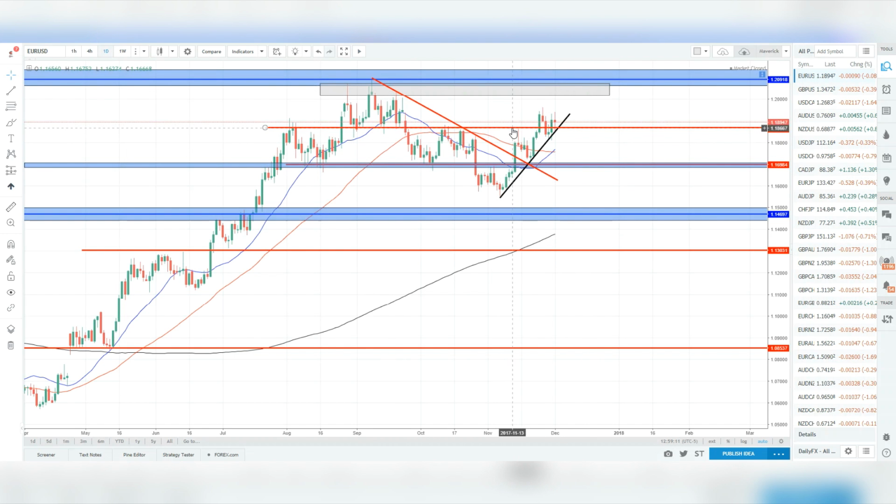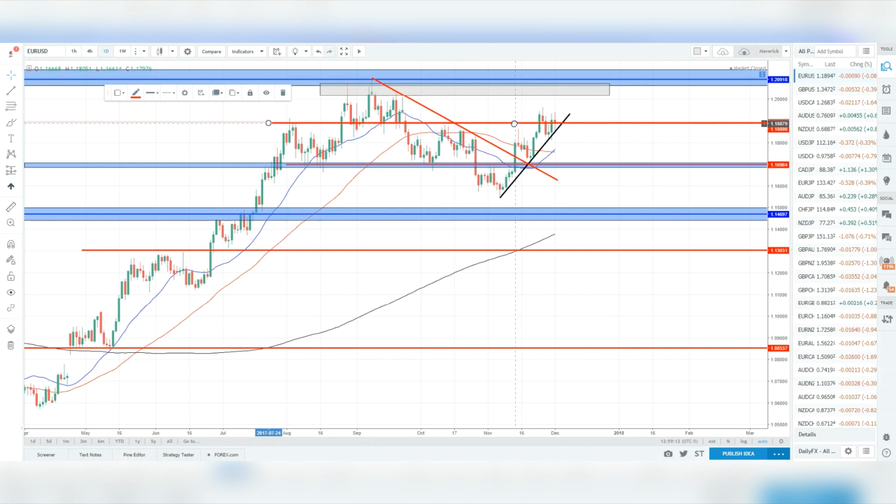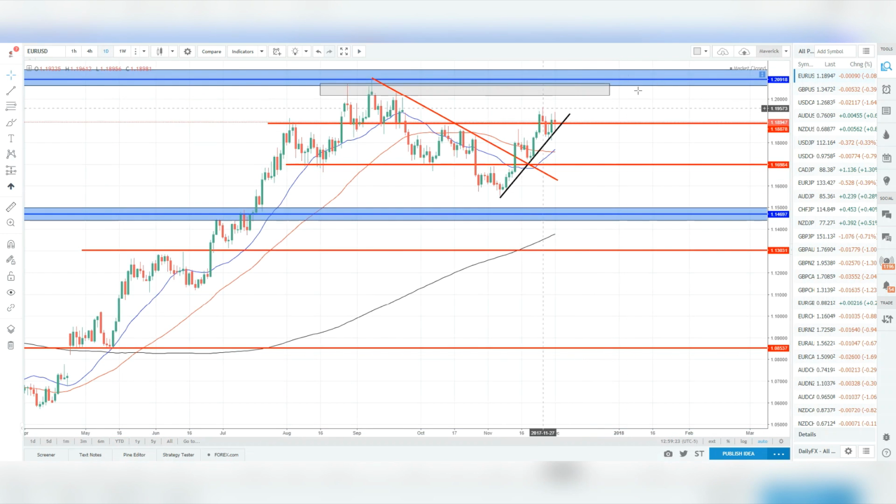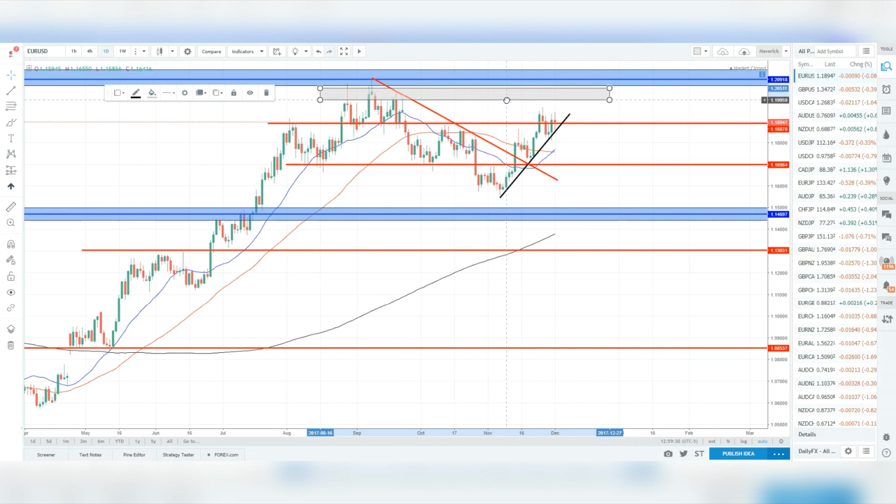This red line I've got here going through the middle of all these candles is a zone. These support and resistance areas that we draw on the charts here are not exact points. They are zones. On the weeklies, I'll be in blue, and I'll put these rectangles around them as you see up here and down here. And then the dailies will be in red. And I've got some other random boxes here just to show some strong zones.